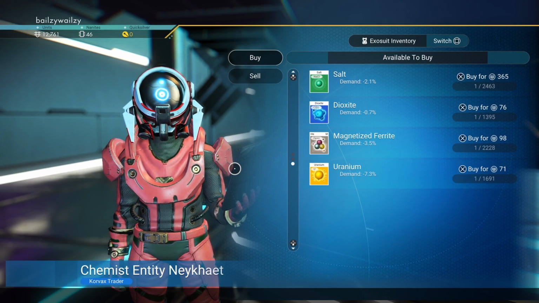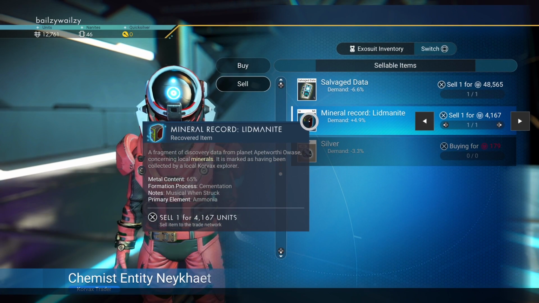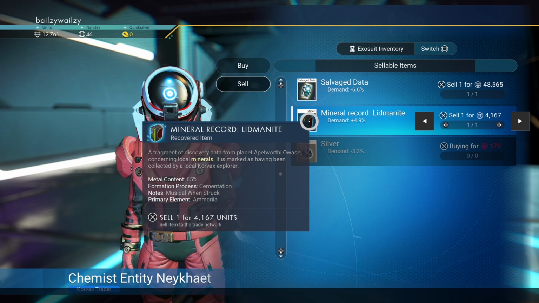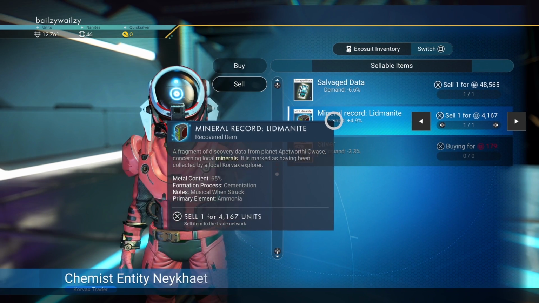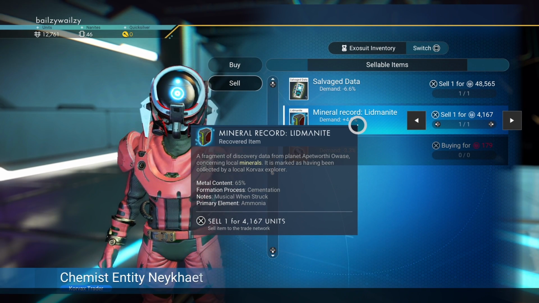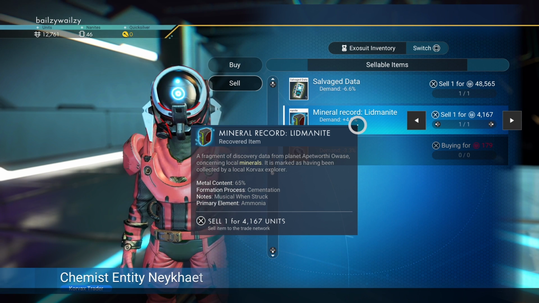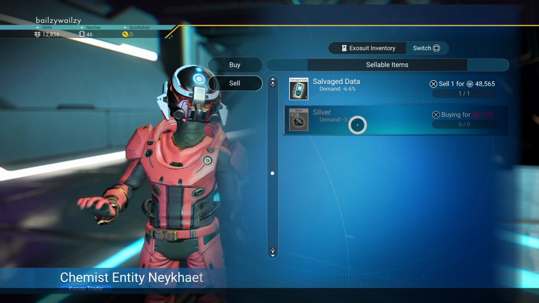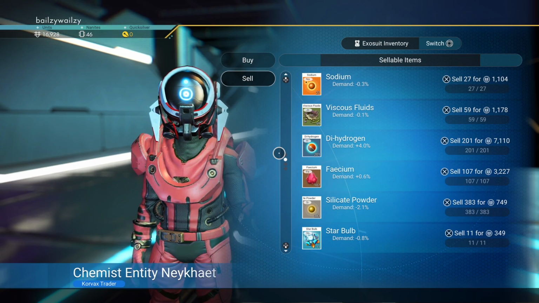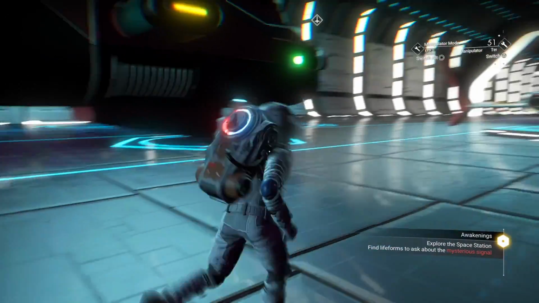I don't know if there's anything else as far as things that I can sell. What is this? Okay, I'm not exactly sure what I'm supposed to do with this. Mineral record, limonite. This one's actually new for me. I believe that this is just something I could sell. So I think I'm going to. If there's something I messed up on there, definitely feel free to let me know. Alright, so we grabbed a few things from that guy.